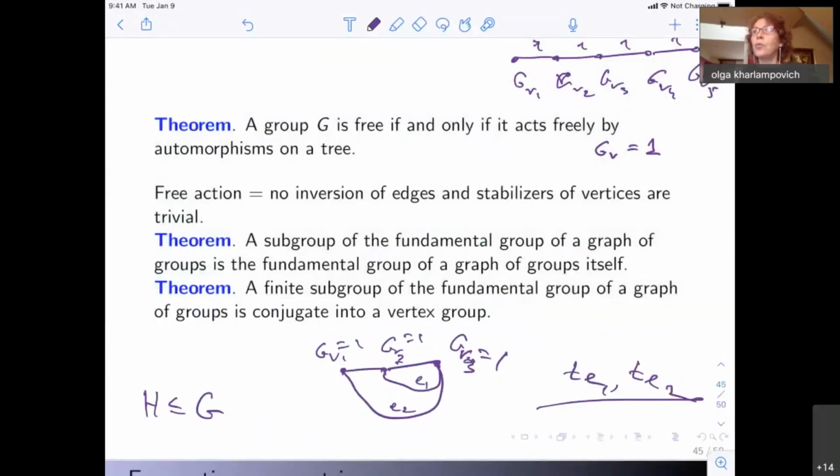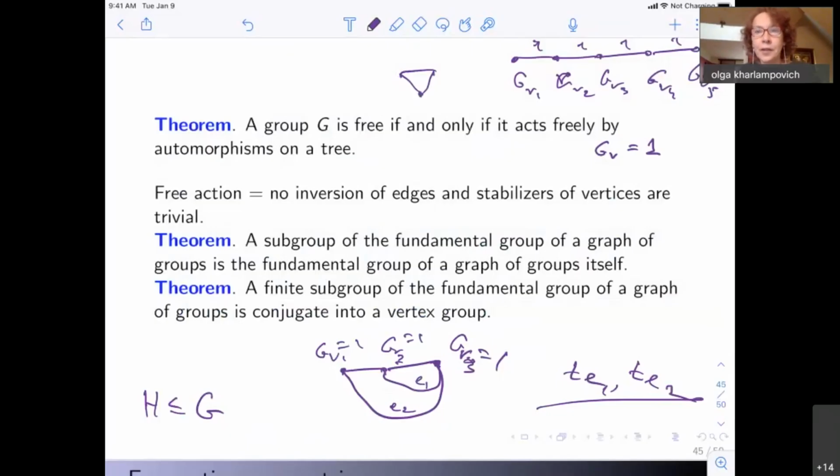H is a subgroup of G, so G has orbits, but H has more orbits because the group is smaller itself. So it is some graph. Maybe it has loops. But what we can say is that all H groups are going to be trivial also, right? Because they are conjugates of the H group. So the fundamental group, a subgroup of a free product, is a free product of conjugates of these terms, right? And some free group.